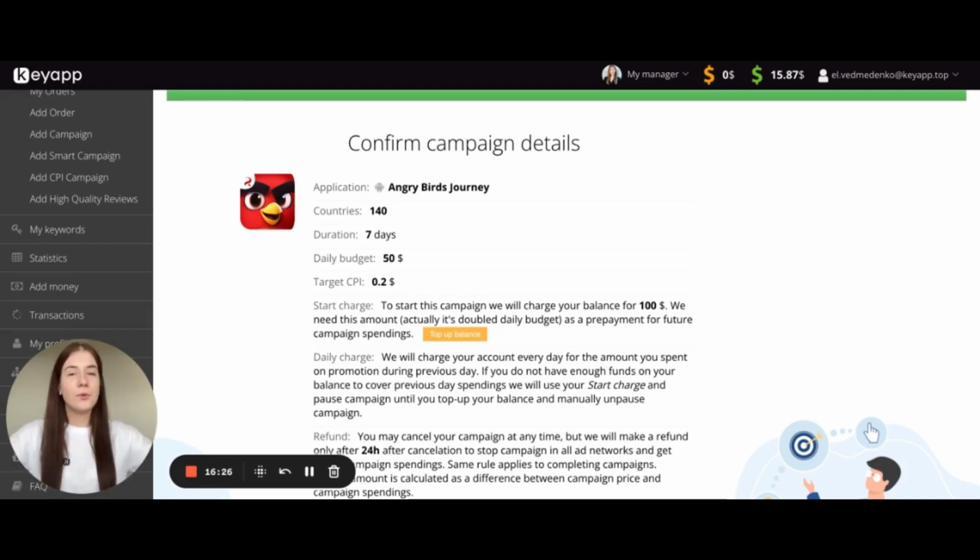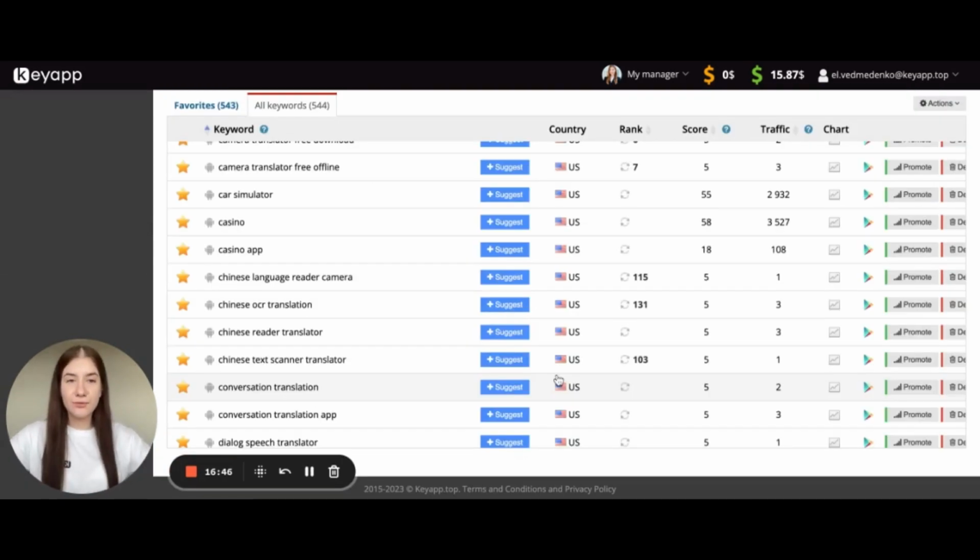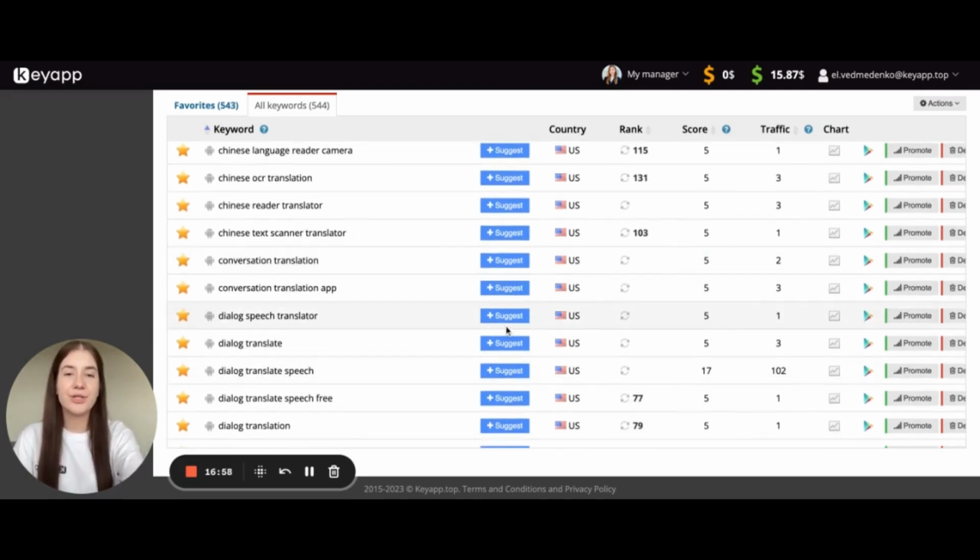Anyway, if you would like to get the indexation in tier 1 countries, start with a CPI campaign in low CPI countries and just follow all the changes with keyword positions. And of course, do not forget that all these changes may be followed on our platform. Everything you need to do to follow the positions is just add the keywords to the My Keywords section. Actually, all the keywords you have in your keyword research, or you may just add several of them and then use the suggest button to get more search requests.